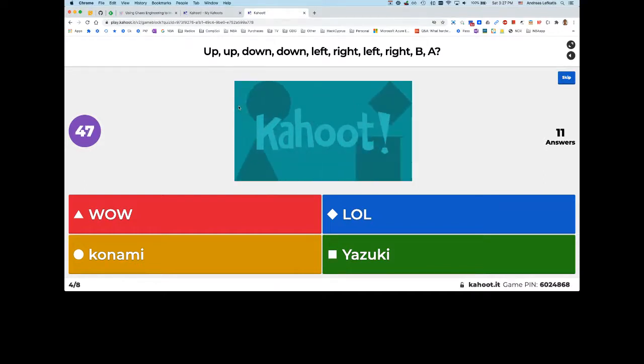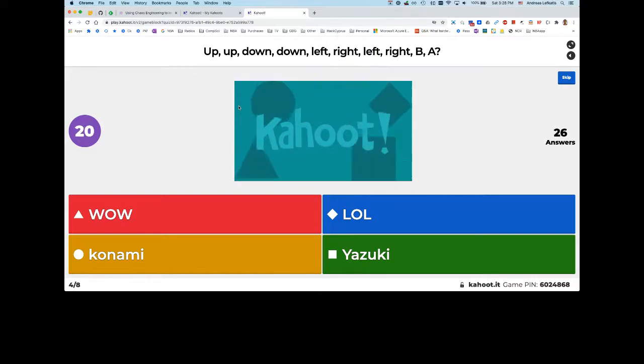This combination of buttons, you used to press it when you were playing World of Warcraft, League of Legends, Konami, or Yazuki.